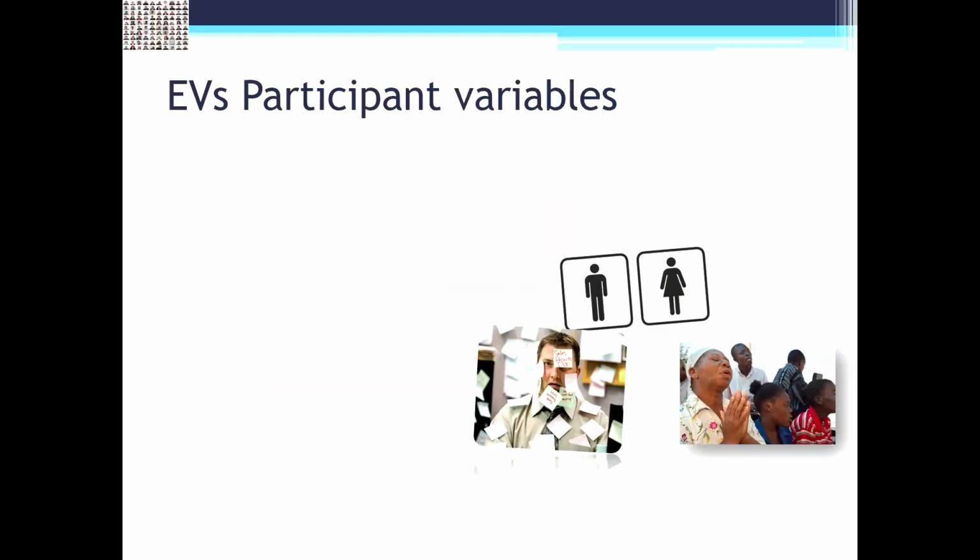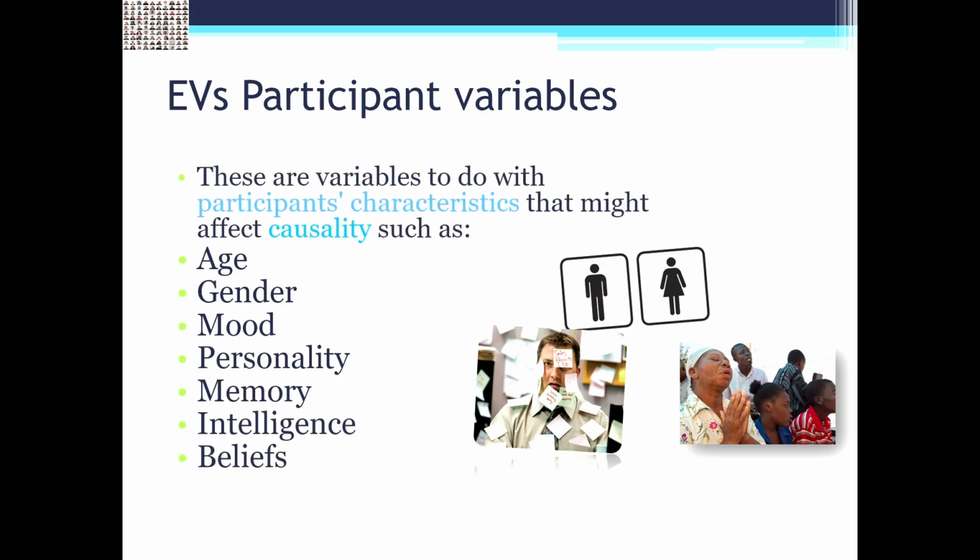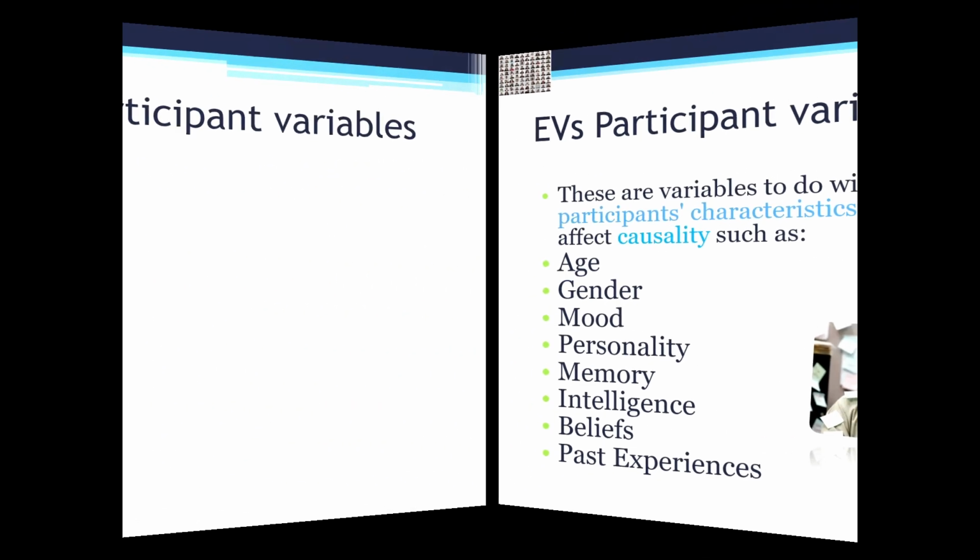Now, there are many different extraneous variables that could be in a scenario. So you don't have to really know the names of these, but you just need to know what could be some potential extraneous variables. You don't need to remember participant variables, but an extraneous variable could be anything about the participant that's not the IV. So anything about them, all of these things on here: age, gender, mood, personality, as long as it's not the IV, because remember an EV is anything other than the IV that affects the DV.